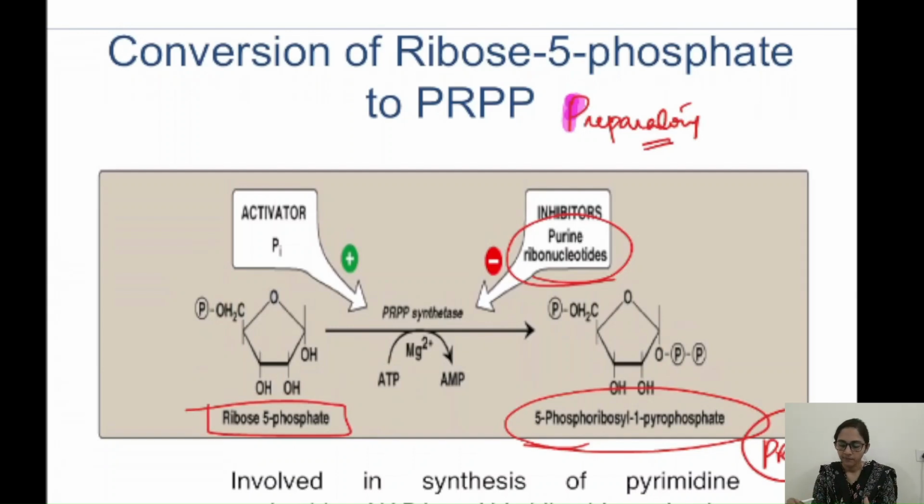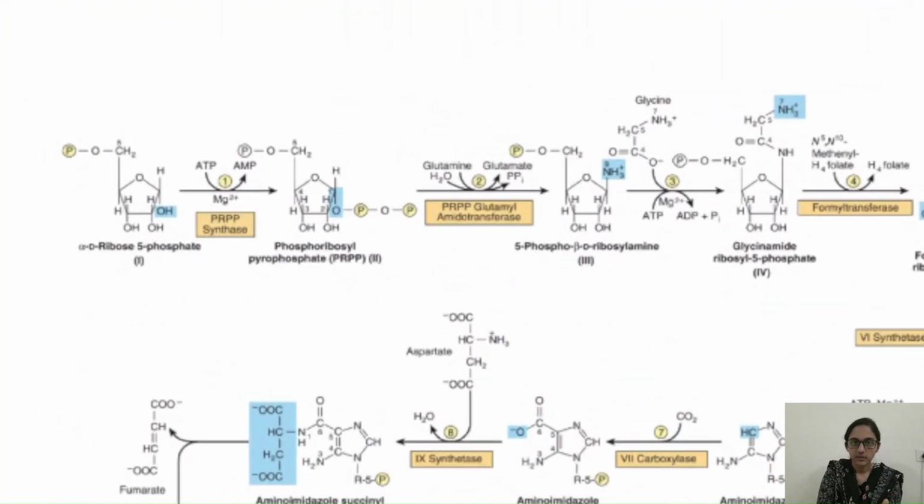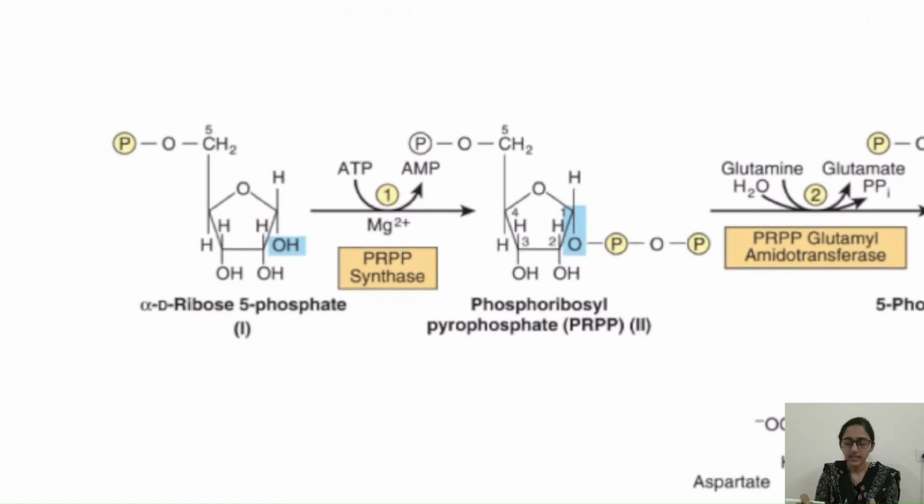the purine nucleotides. Whereas the activator of this enzyme is going to be phosphates, ATP. Let's talk about each and every step. It is going to be very easy. Even though they say detailed knowledge of the steps in purine synthesis is not essential for your exam purpose, the overall understanding is going to be essential. So let us dive into it.